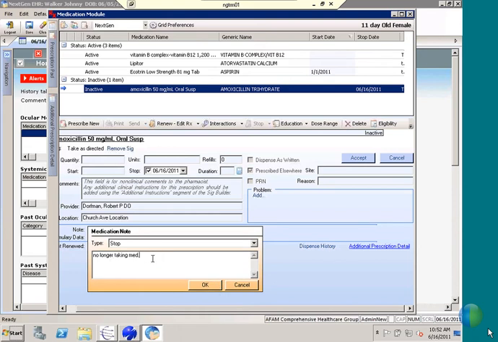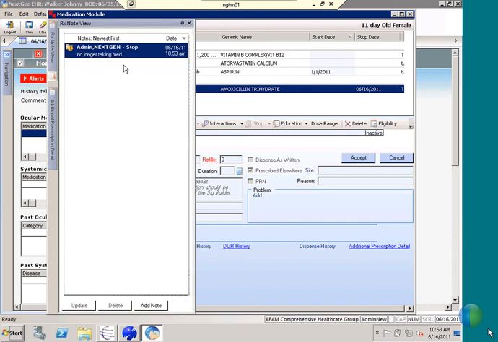You can put if they stopped taking it because it was causing a reaction, maybe GI upset or something like that, GI problems. If there were anything that you wanted to indicate, maybe they stopped taking it because it's no longer on formulary. Maybe it was an eye drop that caused irritation. A lot of physicians now are wanting to see why they're no longer taking the medication.